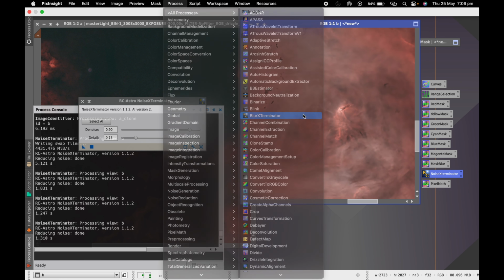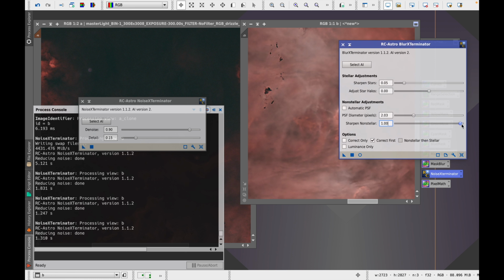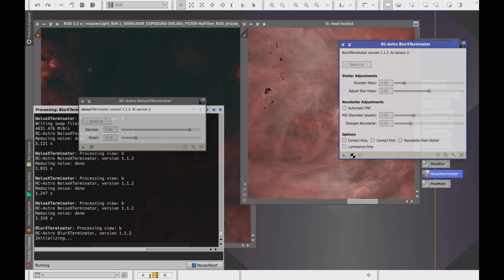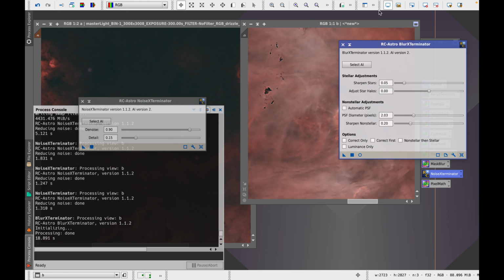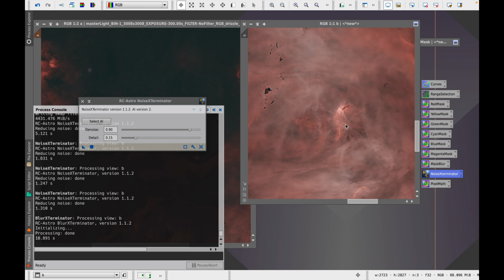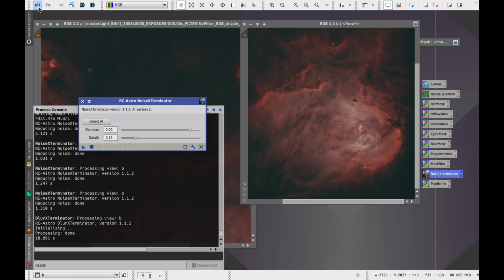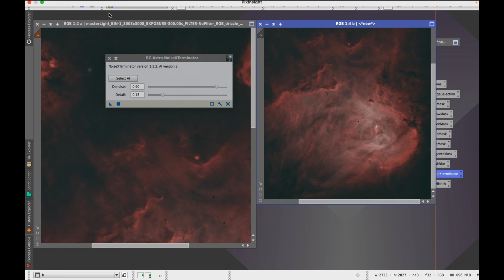But what I might actually do is run BlurXterminator again, but instead of doing the 100%, we'll bring it down to 0.2 again. And we don't need to correct the stars because there are none. So we'll let that run, and that's done. And I think that's given us what we wanted. If we go before, after, before, just looking at some of that core, it's bringing it back, which is good, and it's not degrading the picture by any means, I don't think. So that's a good way around that. So I'm happy that's all we want to do with that starless image.